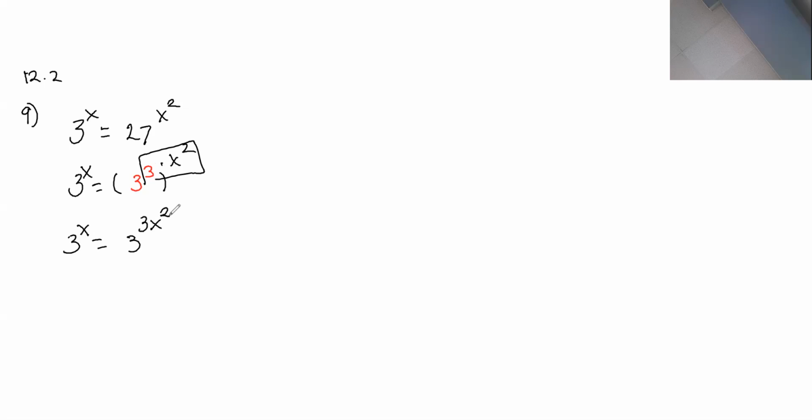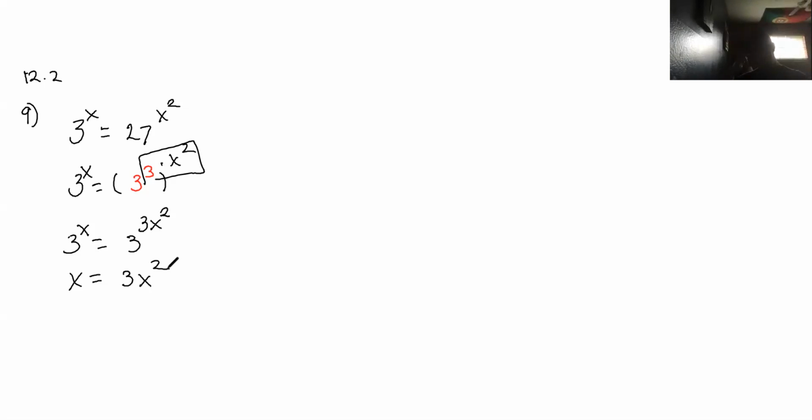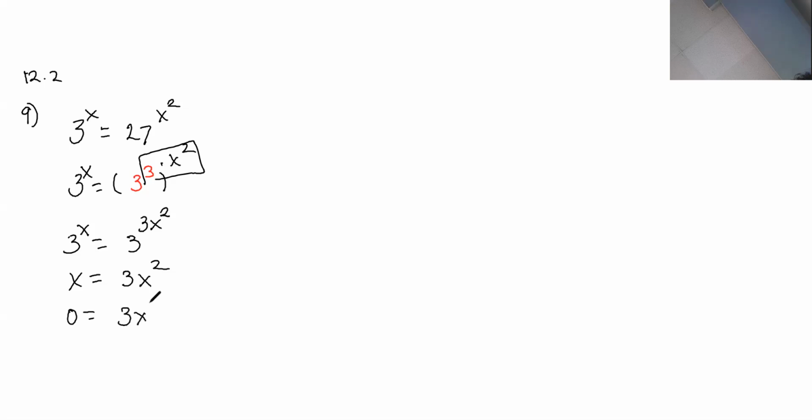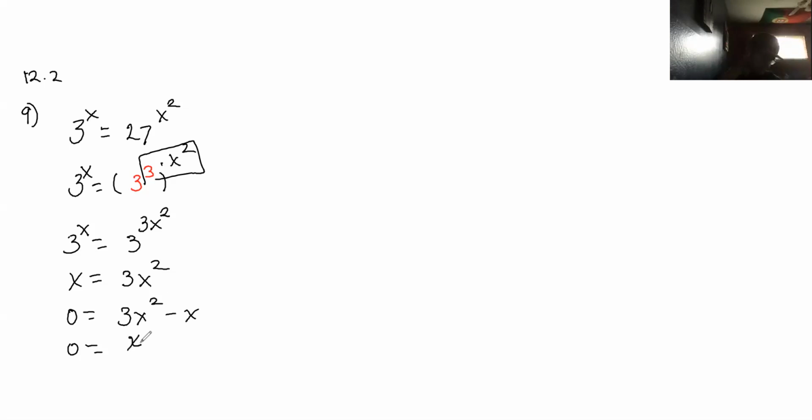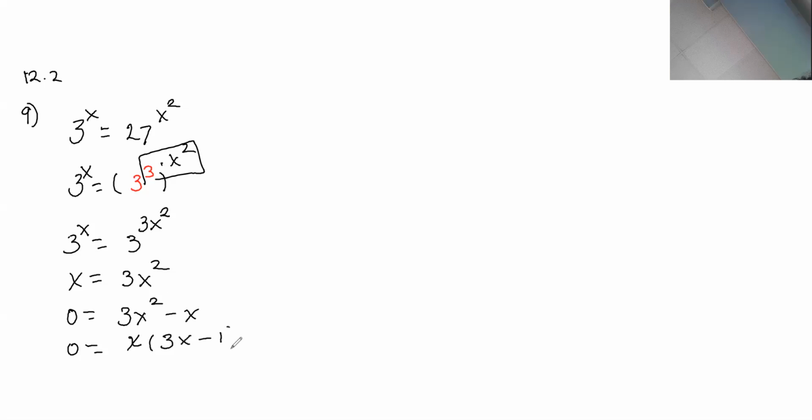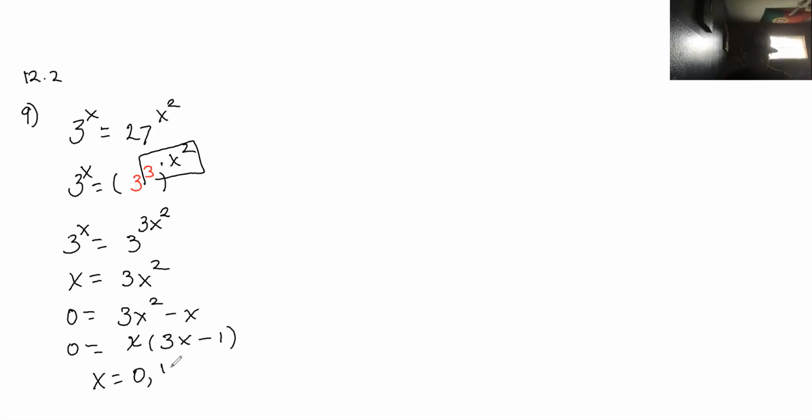Any questions so far? Okay, I can drop the bases. X equals 3x squared. How do I solve that? Move the x to the other side. Move the x to the other side is correct. And factor. It's not a trinomial guess and check, but it is a GCF. What's my GCF? X. Leaving behind 3x minus 1, and that gives you 2 solutions. 0 is one of the solutions. What's the other one? 1/3.